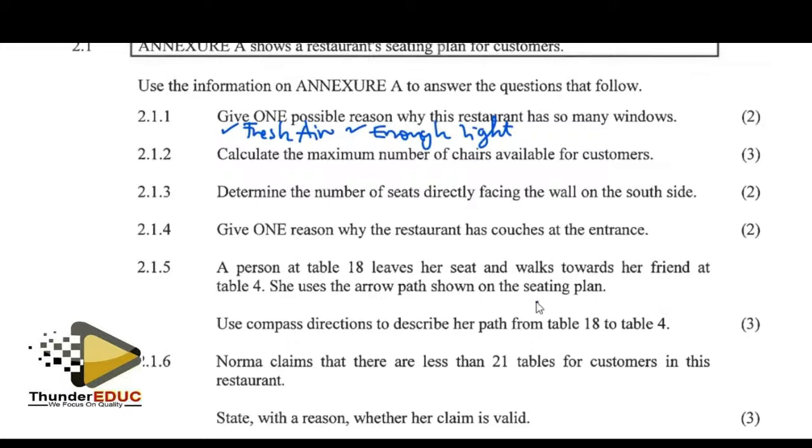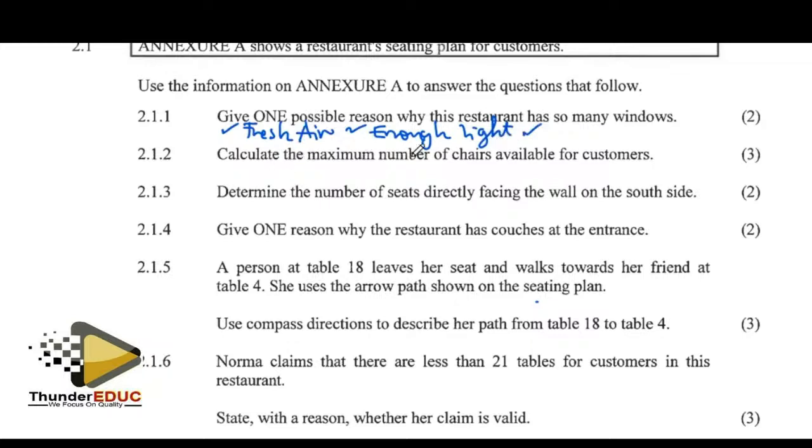All right. Someone might have other reasons, like for easy fire escape. For example, in case of fire incidents, it's easy for customers to exit instead of them using one small exit. Others can jump over the windows, an easy way of escaping.